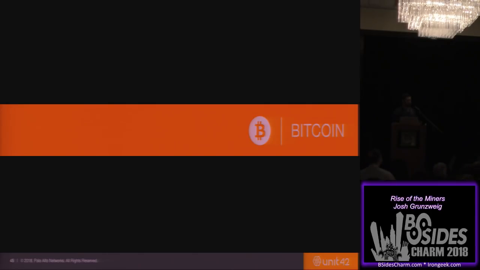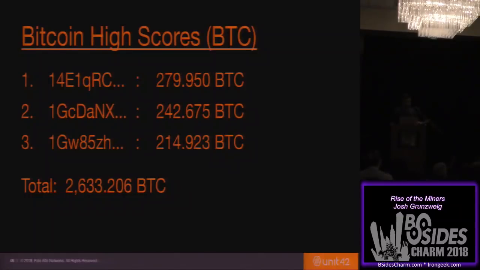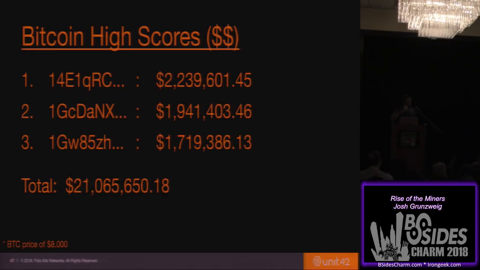And the main reason is because of mining pools. A lot of times this stuff had been mined years ago via mining pools that no longer exist. And so to track down where all the money originated from is a very difficult thing. That being said, I found about 2,600 Bitcoin that had been paid into these 1,000 or so wallets. The top earners, 279, 242, 214, some decent money. So about 21 million, and this is actually a lower estimate because it's using $8,000 as a conversion. It's, like I said, around 9,300 right now, so it's probably close to 26 or so. But still, some good money was potentially made.